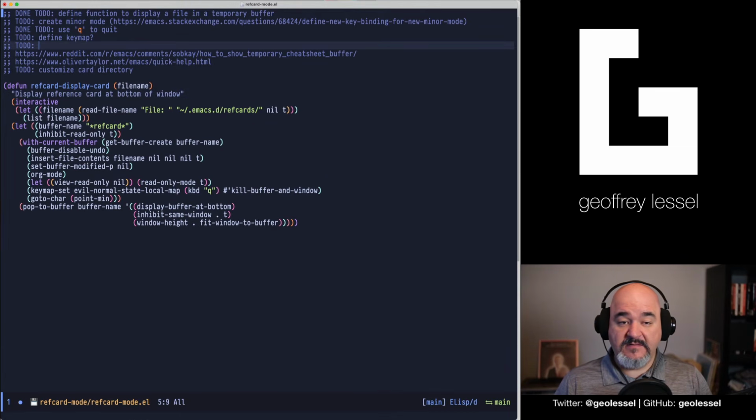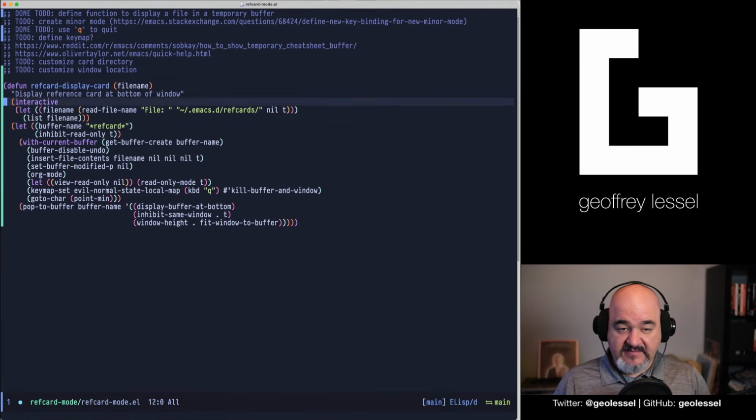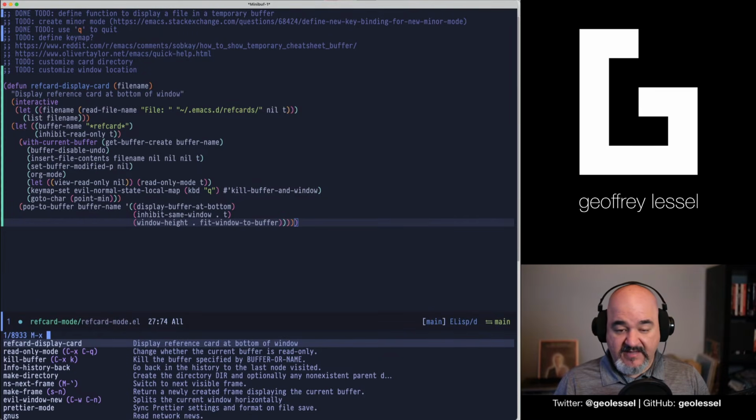To do: customize window location. Put that down here. Okay. Let me save that. And now this string here will come up. Like, let me redefine the function. And now if we press meta X, you can see our documentation now. It shows up. I'm using marginalia and vertico to display these things.